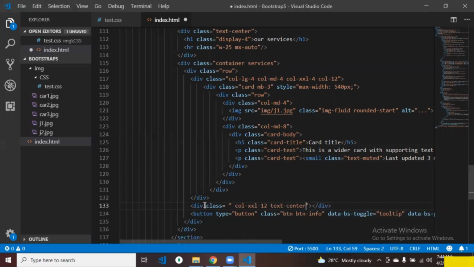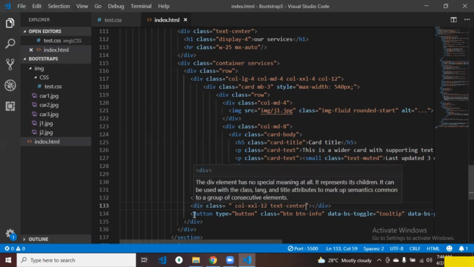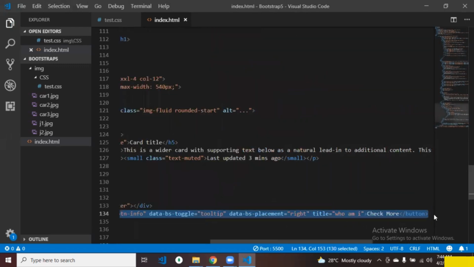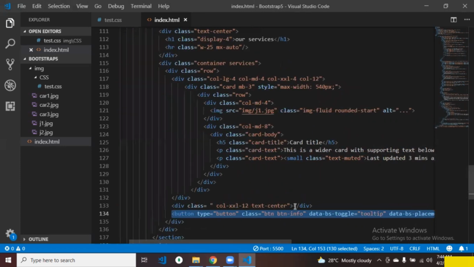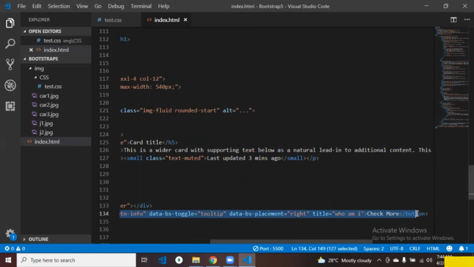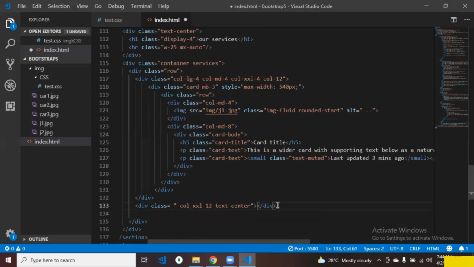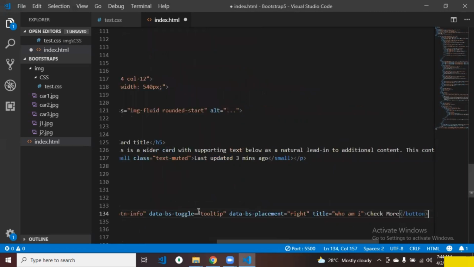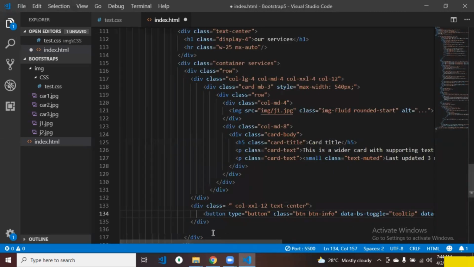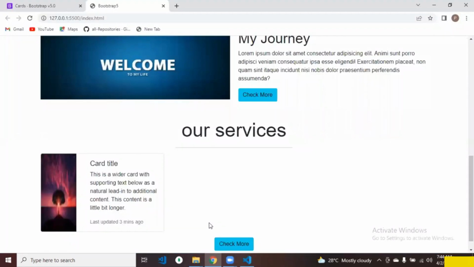Okay, so we will keep this button, copy. Okay, let's cut this actually and paste this inside the div. Let's save this and see.